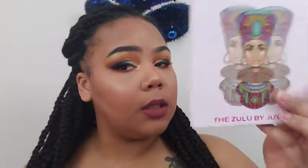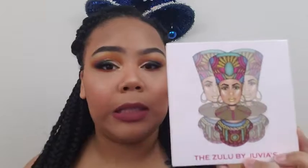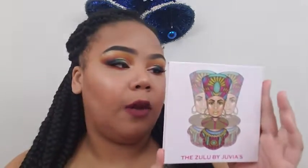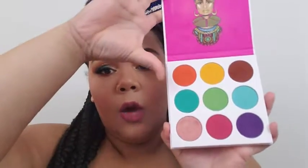I want to show you guys what I use. This is the Zulu palette that I used from Juvia's Place. I do recommend it. Juvia's Place has not failed me yet. I've tried two of their palettes and they are bomb. I went and ordered some more, so I'll probably be doing some more reviews on them for you guys. But I love this palette. The palette is very pigmented and the colors are definitely true to color. What you see on here is what you're gonna see on your eyes.